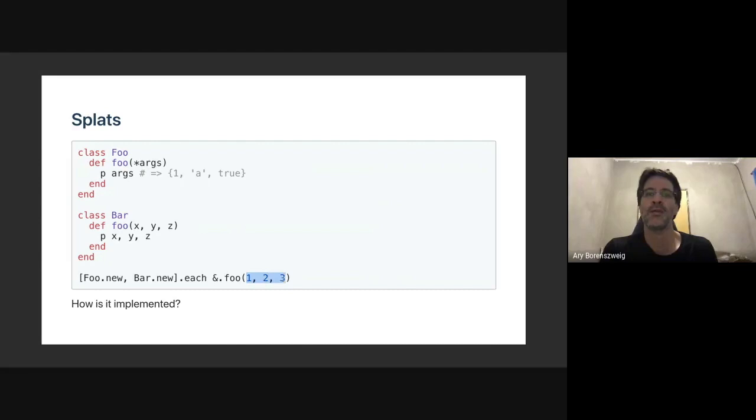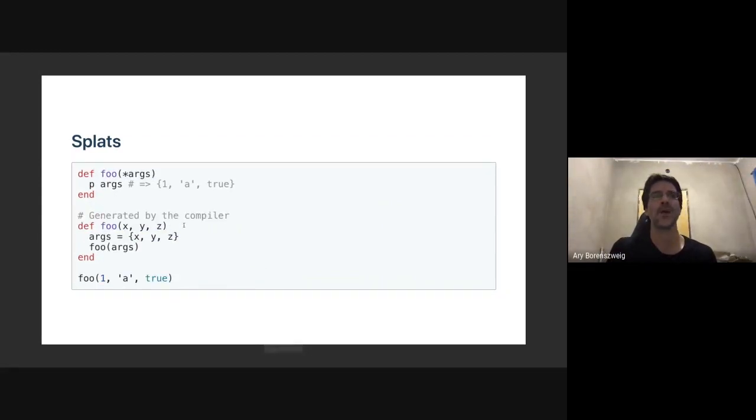So here we can't pack the arguments anymore, because if we pack them, it works for foo, but it doesn't work for bar. So what do we do? Again, we use a similar trick. If we have a method with a splat argument, when you call this with 3 arguments, the compiler will generate a method that has the arguments in position.